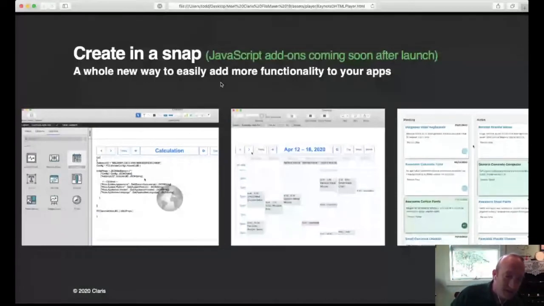But what is coming soon are these JavaScript add-ons that Claris is going to make available, because again, it goes back to their vision of having these powerful technologies available to everyone. With these add-on components, we'll be able to drag and drop new features right into our solutions, like Kanban boards, photo galleries, barcode generators, and more, without having to know all of the intricacies of JavaScript. Who hasn't wanted to drag a calendar right into their solution and have it populate with the information from our database? Now, with these JavaScript add-ons, we're going to be able to do that.